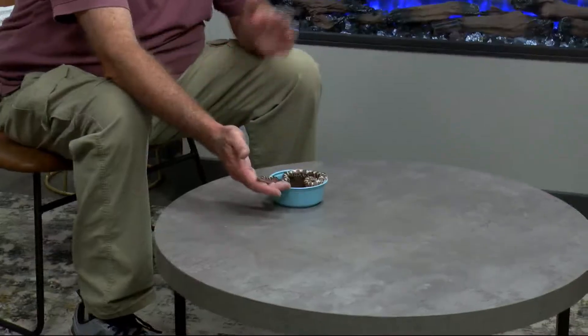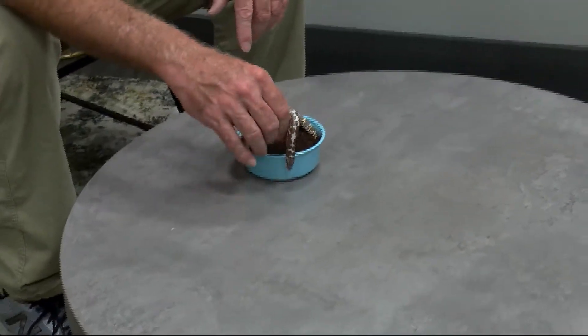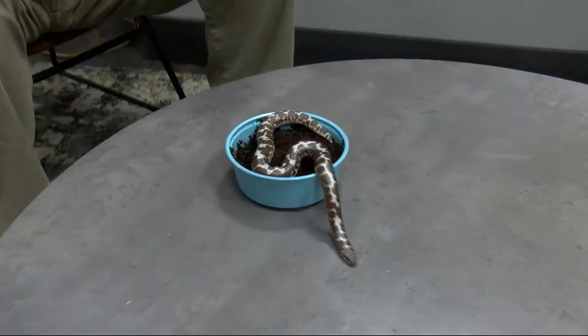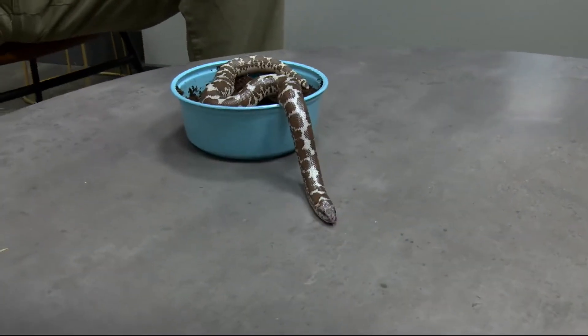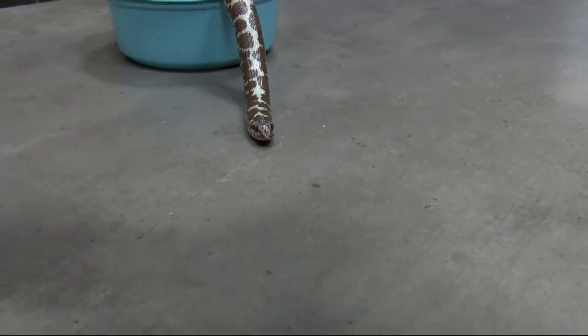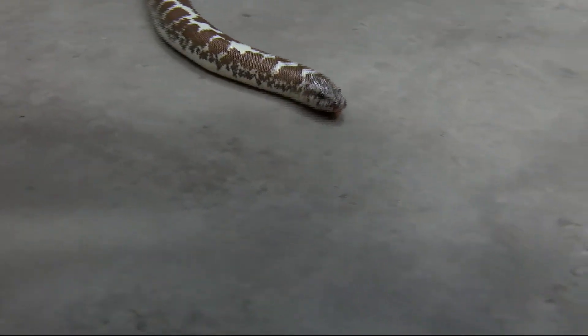We're going to try a little experiment. It's a sand boa and it'll dig and burrow into a substrate. He's not going to want to do it now, but if he felt threatened or felt hot, he would just burrow right immediately into this little dirt area. But you can see he's very comfortable in the studio right now. I've got the heebie-jeebies now that he's not being constrained by Ken.